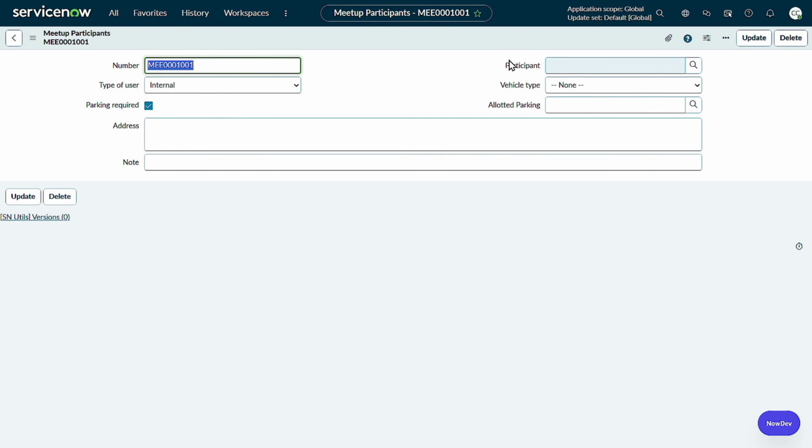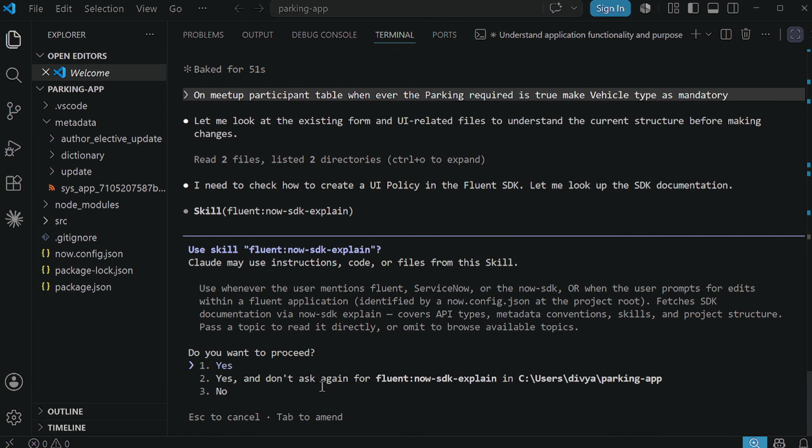If I try to submit it like this for now, oh, it saves. Okay, and allotted parking can be added. Participant should be mandatory. Okay, perfect. On before business rule.